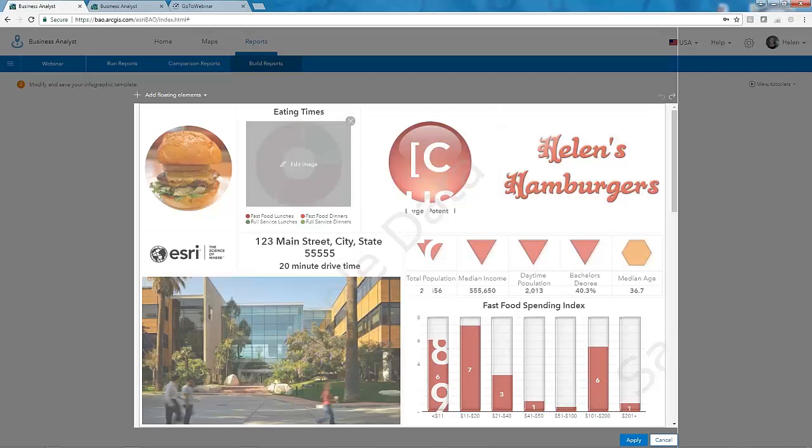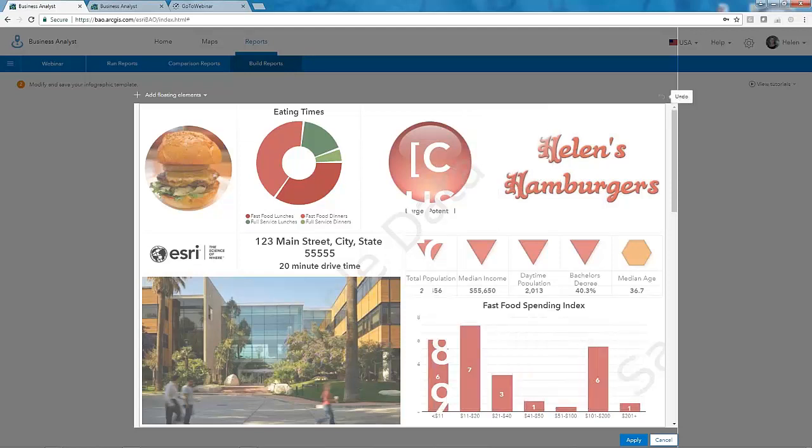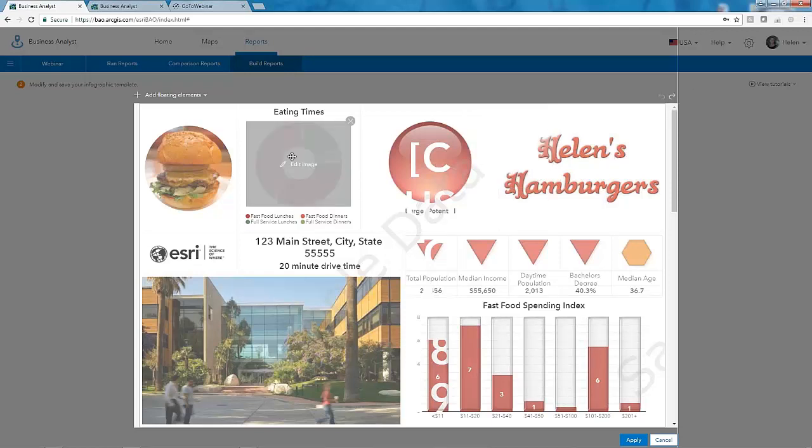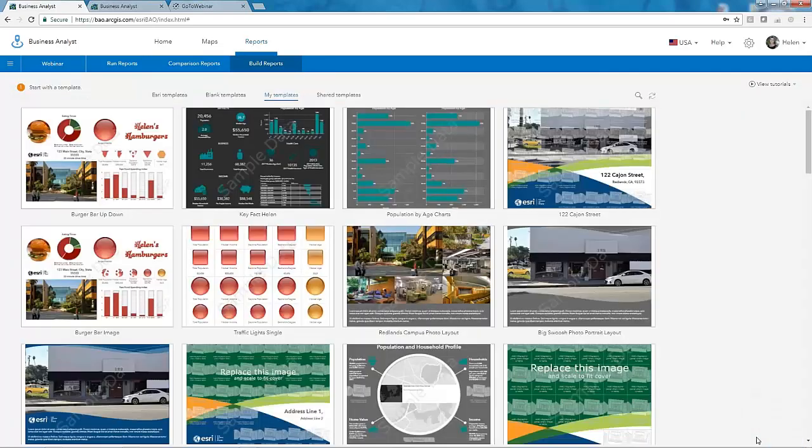In the same way, I've added a hollow ring to my donut, and that gives me a 3D effect. So here's the hollow overlay, here's the original chart. If I undo my move, you can see that this gives me a 3D effect. So overlays are really, really important and a great way of thinking about it. And I'm going to use overlays in a moment to really completely change some of the designs.